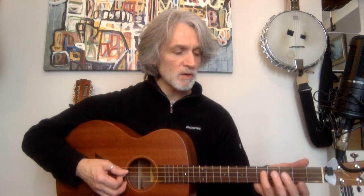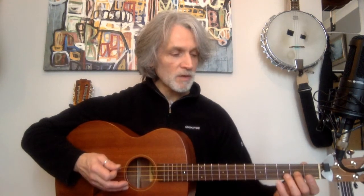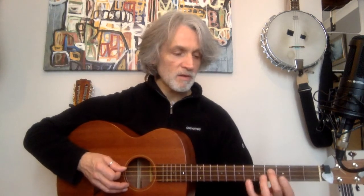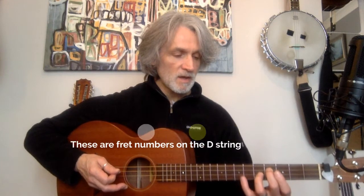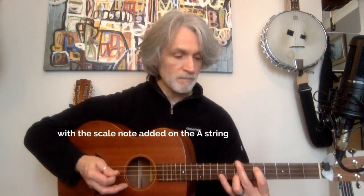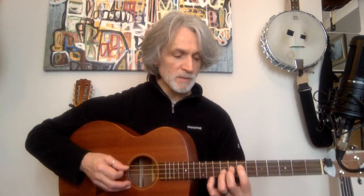Double stops are two strings played together. On this occasion we go — those two strings — then open, then those two strings. Now we get to our fingering position. So we're going fret 2 and fret 3 here, then the same again on the 4th, then going to the 5th, but this is now two frets apart. Then the 7th — two frets apart — and then one fret apart on the 9th.